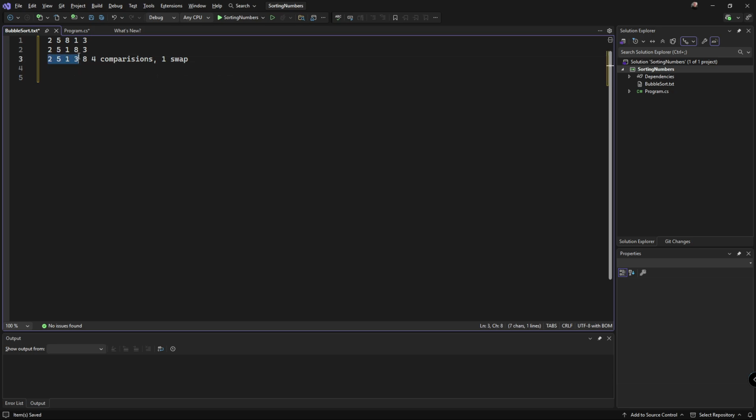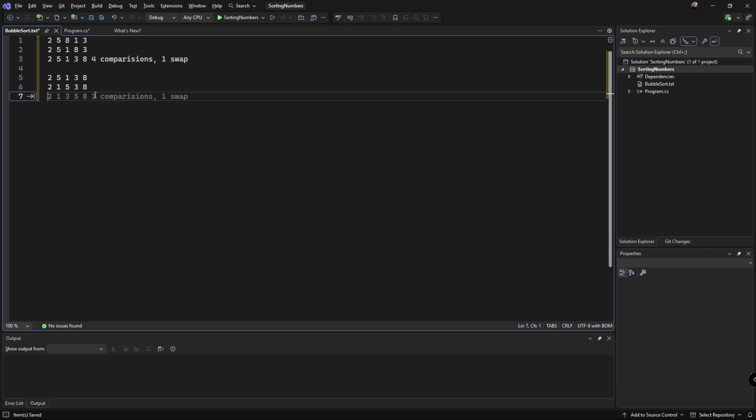So then next we have these numbers. We repeat the process, but now we don't have to consider the last position. Now we do 2 and 5, already in the correct order. 1 and 5 are not in the correct order, so then we get 2, 1, 5, 3, 8. There we had to do 2 comparisons.